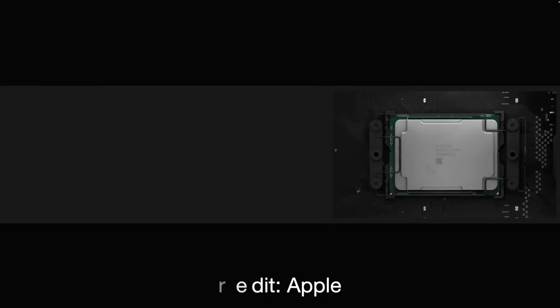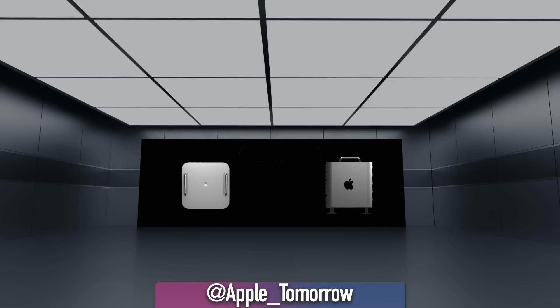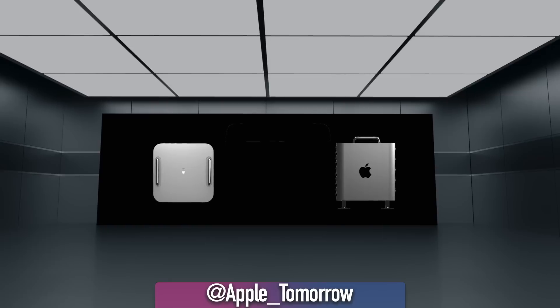If Apple goes the route of multiple M2 or M1 Max chiplets inside a Mac Pro, it has the best chance of being updated at the same pace as the rest of Apple's Mac lineup — the chips would be developed anyway using the same cores that go into the iPhone, iPad, and MacBooks. But if they create specific cores for these machines, the incentive to keep them updated disappears. Any squeeze on development time for the silicon teams will likely mean the Mac Pro is delayed again, as it's the lowest-volume product with the highest development cost per unit.